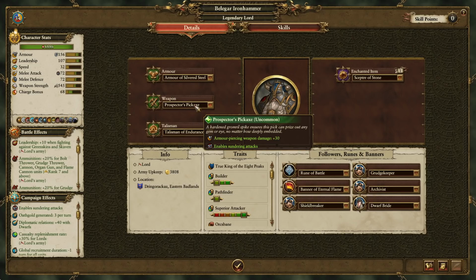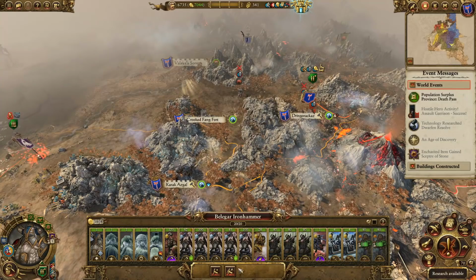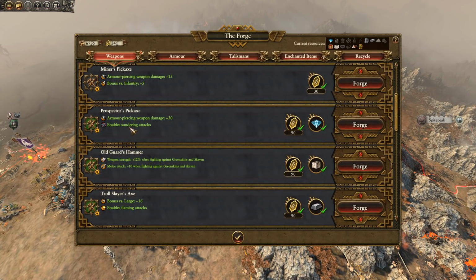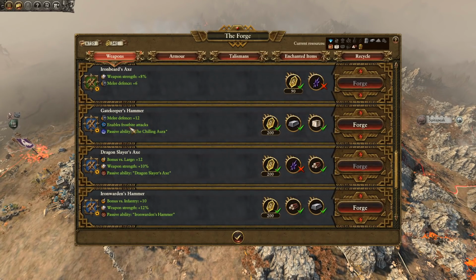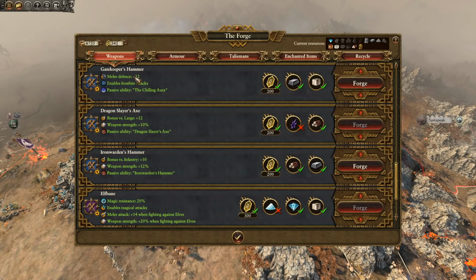Now, plus 30 armor piercing damage is quite nice. Also, the Sundering's quite good as well, because it reduces armor. Which means that, although we can build... I mean, the Chilling Aura is quite nice. And the plus melee defense. We could give that to the Marley brothers, and that would make them very tanky.